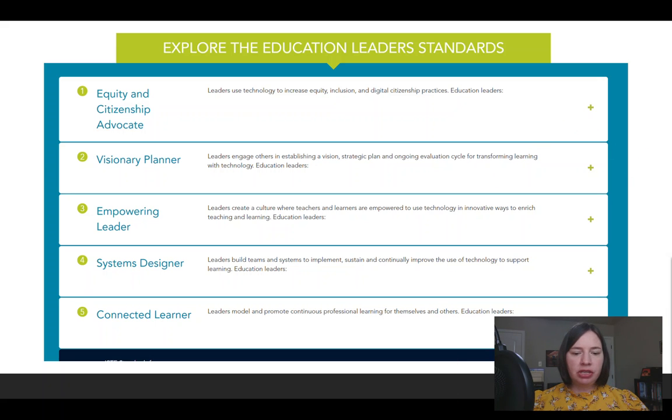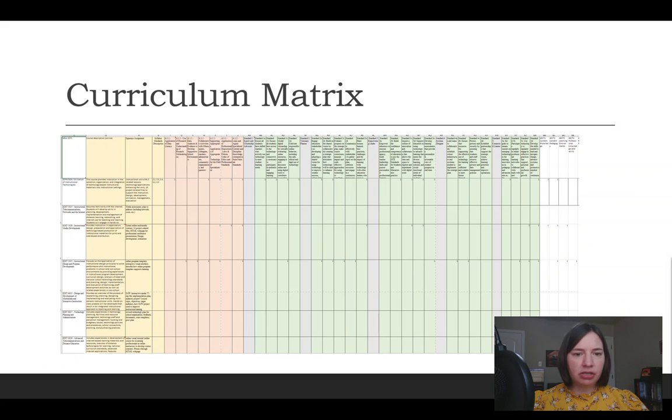And so you'll see here, it's hard to see because it's small, but across the top here, I have different standards. So this is actually the CAPE standards, which are like a certification type standards. These ones right here, the blue ones are major areas of ISTE standards, and the green ones are sub areas of ISTE standards.